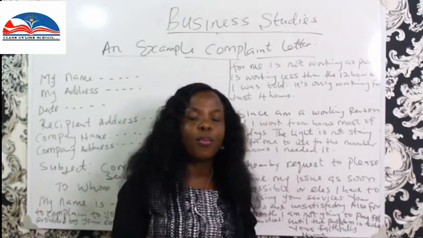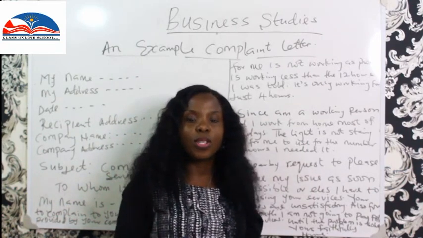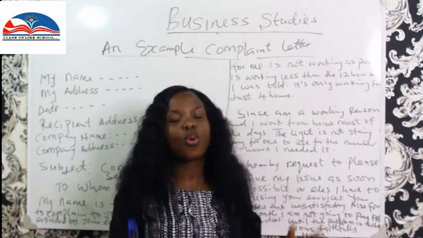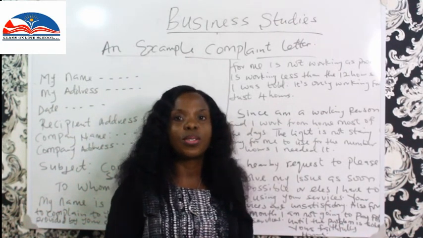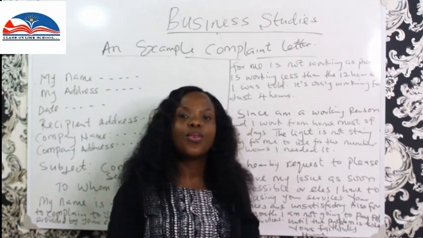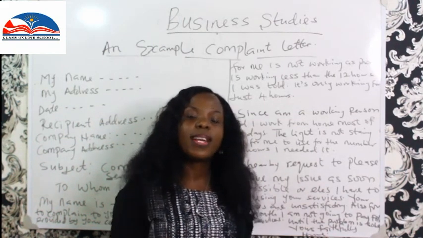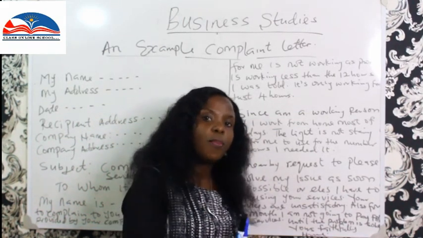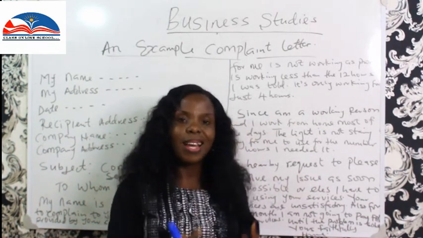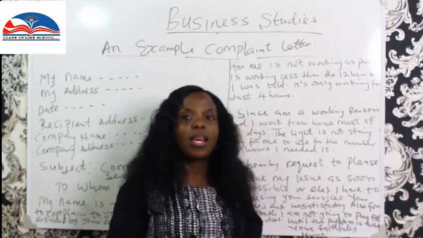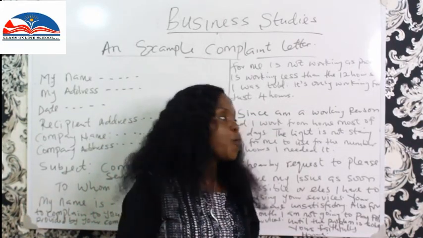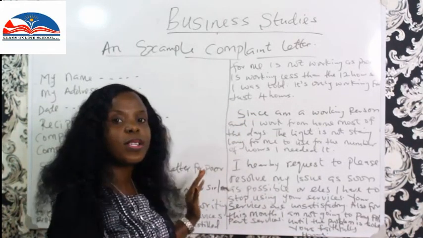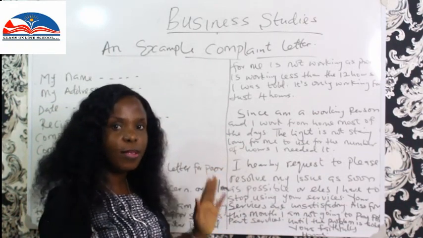Now the company has promised that the solar they want to install for you is going to carry you for 12 hours. Only for you to discover that after installation, it is only taking you 4 hours. Now you are writing a letter of complaint to the company to tell them your annoyance, to tell them that you are not satisfied with the service rendered to you. This is the first introductory paragraph you have taken.